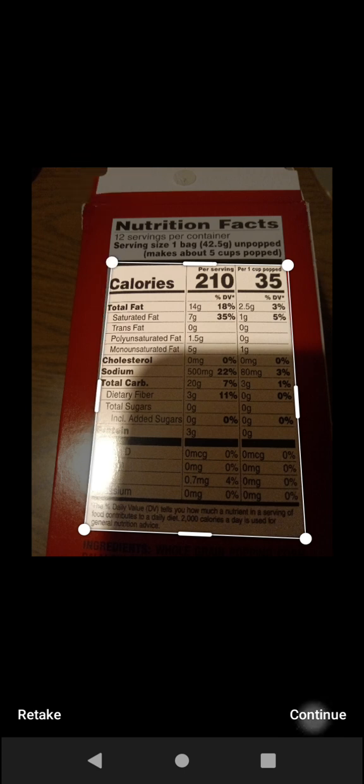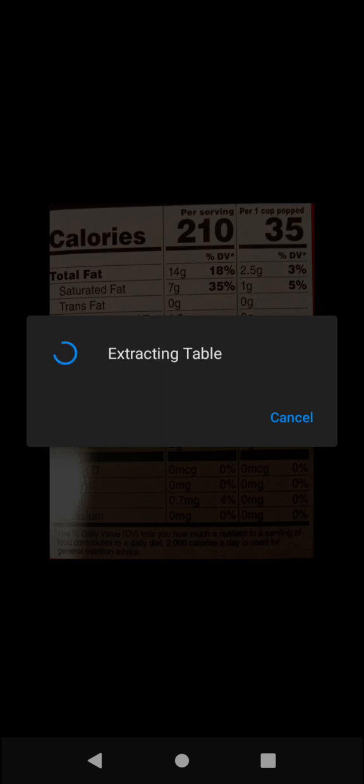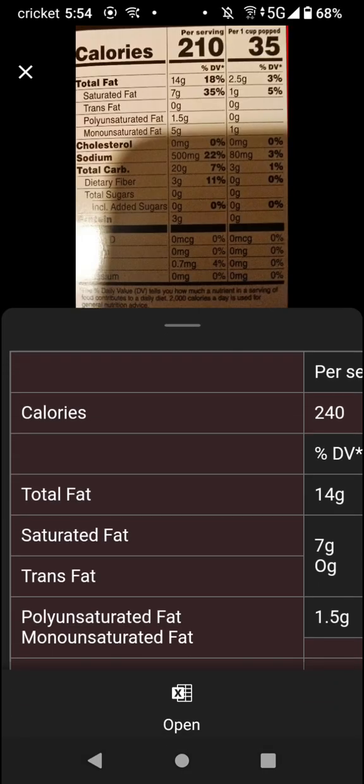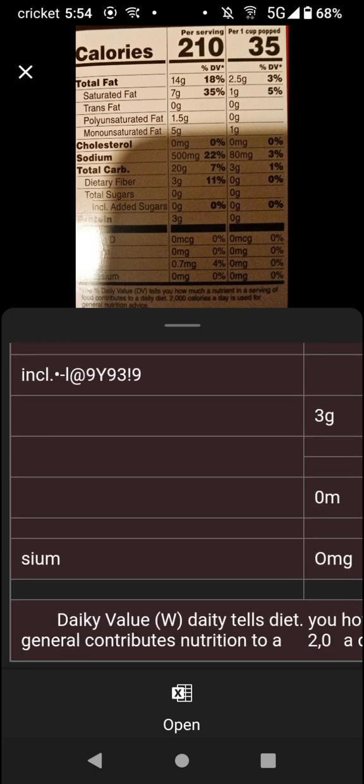Then click continue. Now Excel is going to take its time to extract the data from the image that you just took in the cleanest way possible. One thing to note is that it probably won't always be clean, and it works best whenever the data is tabular. As you can see, the image I took really wasn't that great because there was a glare at the bottom, so Excel really couldn't read that in very well at all.